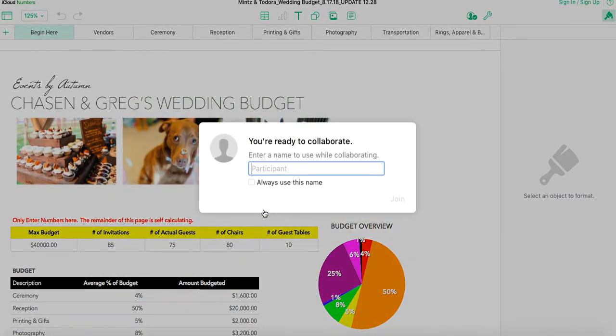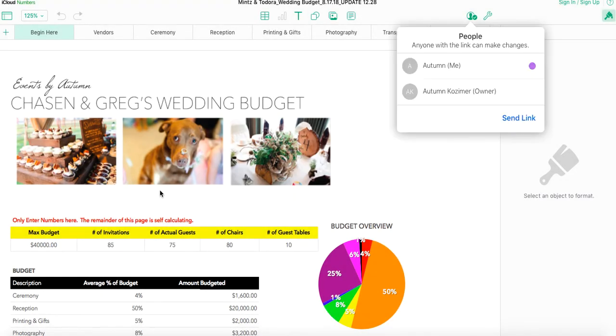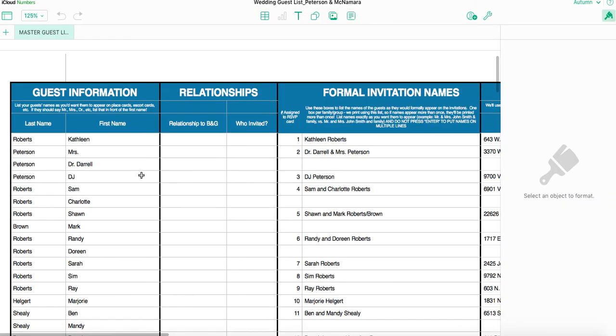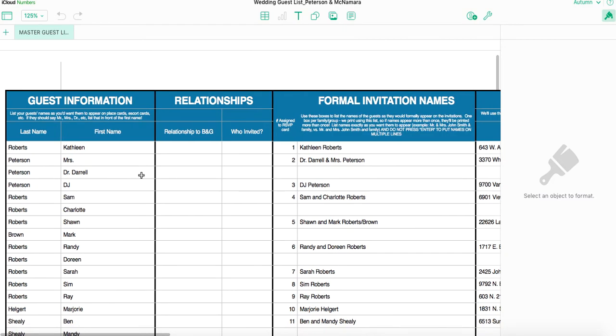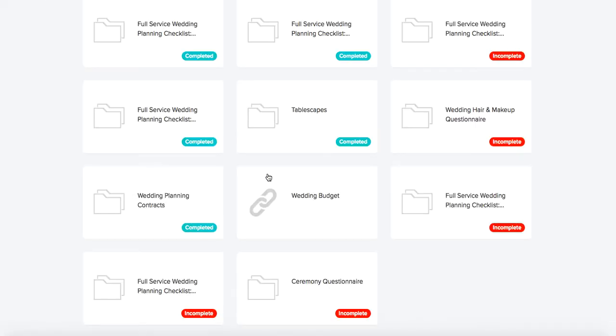So you're going to click continue, and this is the same for the budget worksheet as it is for the guest list software. So again, you're just going to type in your name. So I'm going to type in my name here and click join, and then you're into the spreadsheet. I will give you separate tutorials on how to access this spreadsheet and how to use it to the fullest ability, as well as the wedding guest tracking guide. So I will send a different tutorial for how to access those two documents and how to fully use those to the best of your ability.